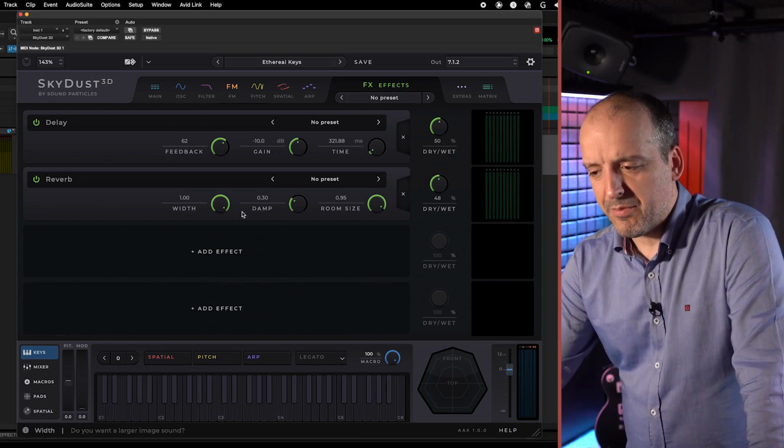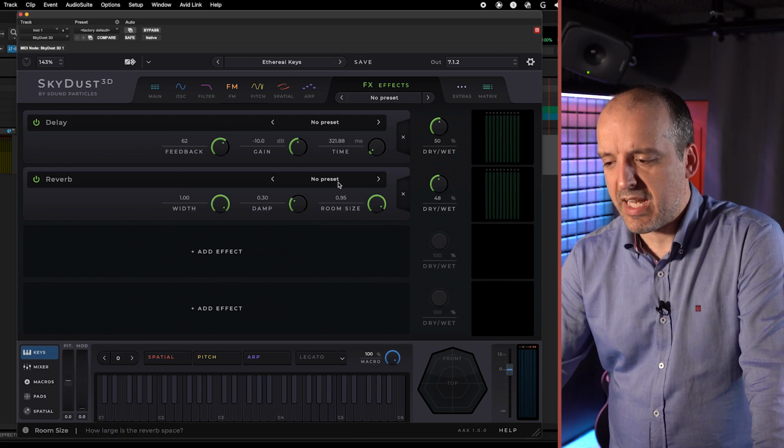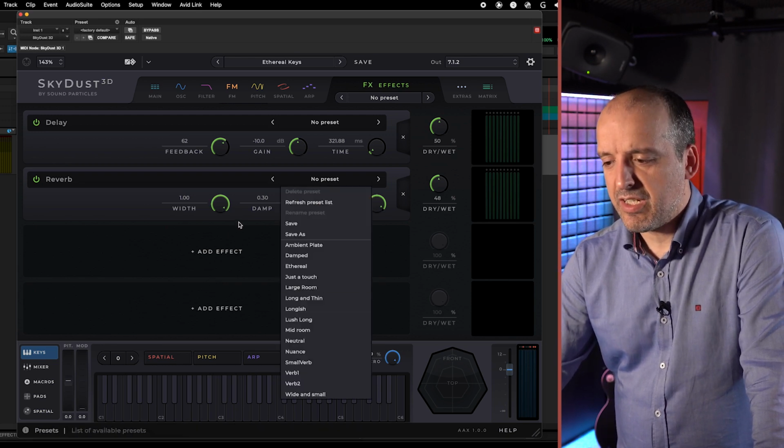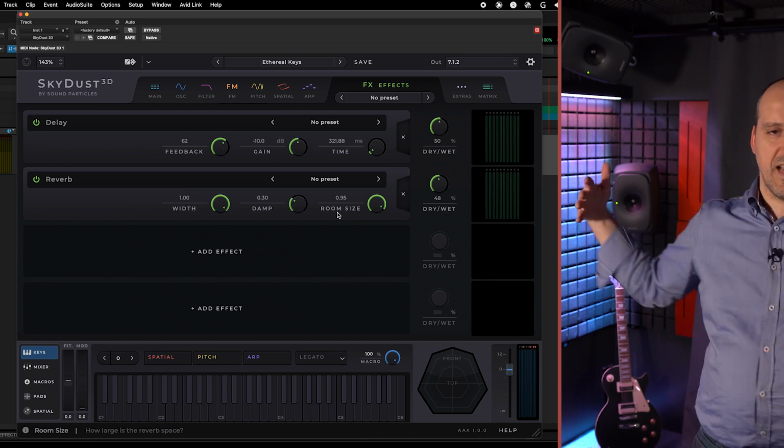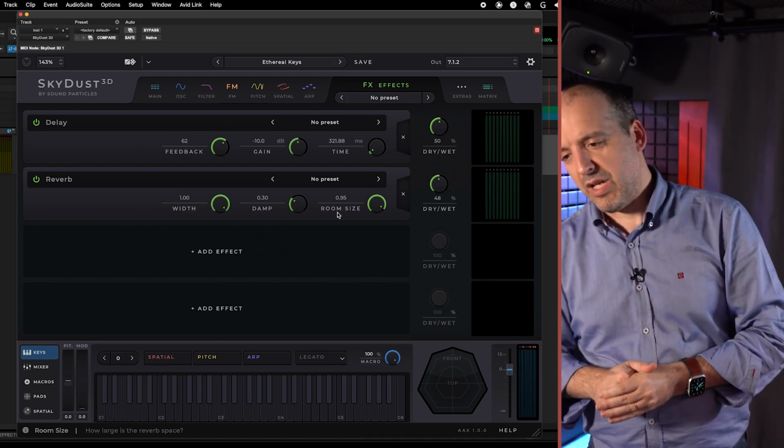Also, we have the reverb, pretty much with depth and room size, with some presets that you can use. The room size gives you the size of the room that you want to simulate. The damp will allow you to control how you want the high frequencies in the reverberation, whether you want a lot of reverberation on the high frequencies, or to start reducing them, because they are attenuated by air, and usually they are attenuated much faster when they have a reflection.